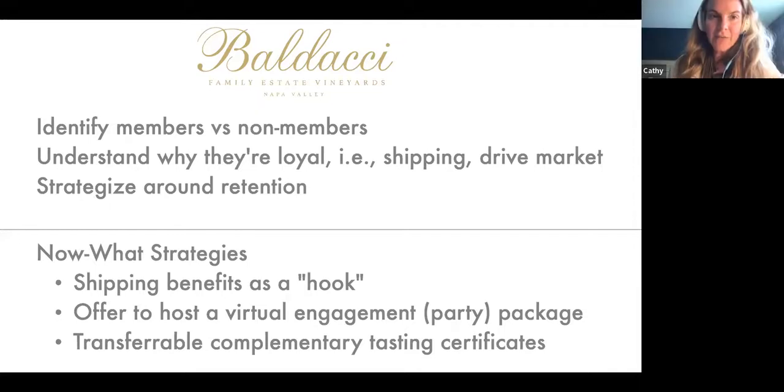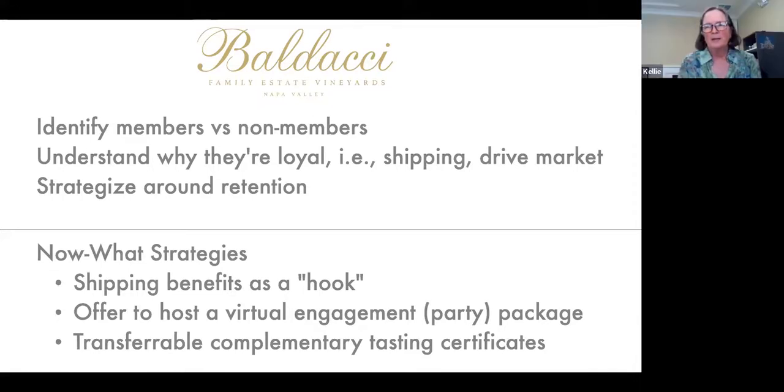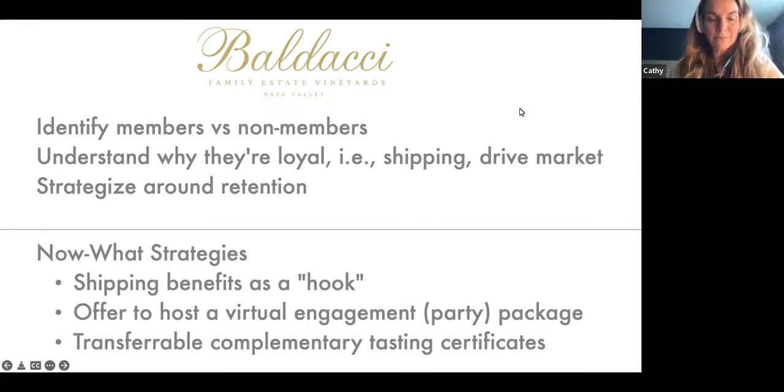And Kelly, I love that you classify members versus non-members and treating them and managing that differently, but also drive market versus non-drive market. What do you consider drive market? Somebody that would not spend the night here to be in the Napa Valley. So it's typically kind of a big perimeter, Sacramento, Bay Area, up north, maybe to as far away as Fort Bragg. It's interesting how many people come from north.